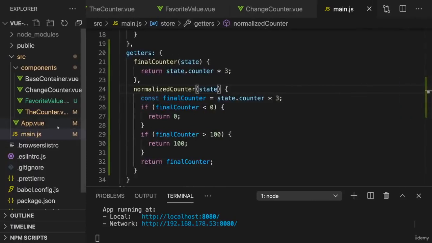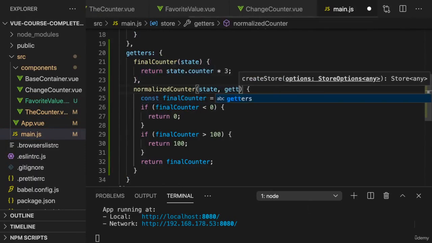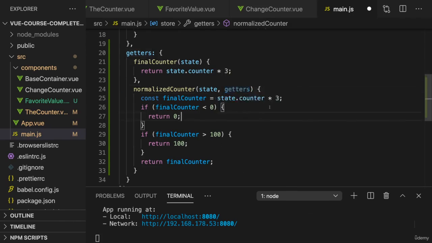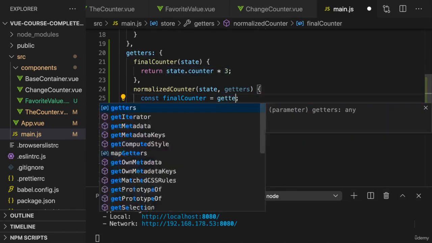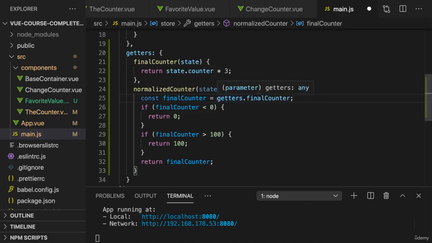Now this works, but it's not great. We are calculating something which we already calculate in another getter. And that's why we get this getter's second argument here. With that, we can refer to our getters and get our final counter simply by calling getters.finalCounter.